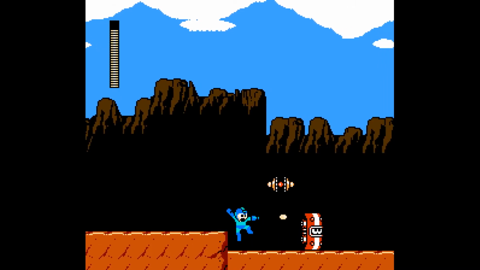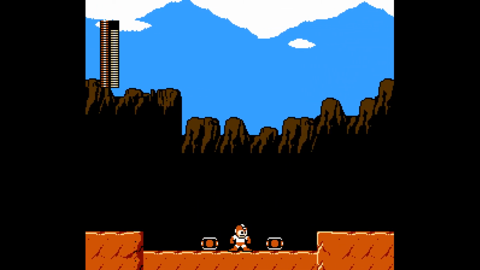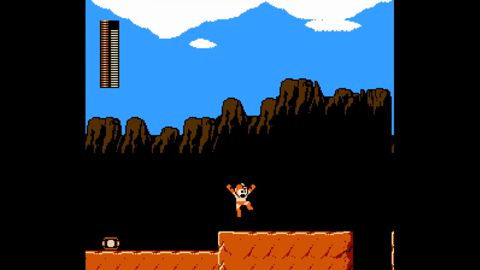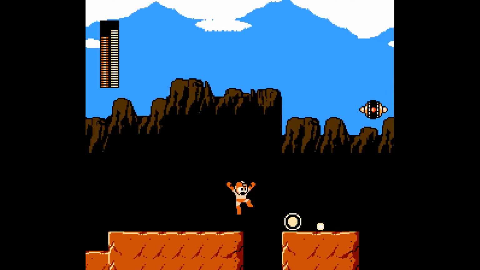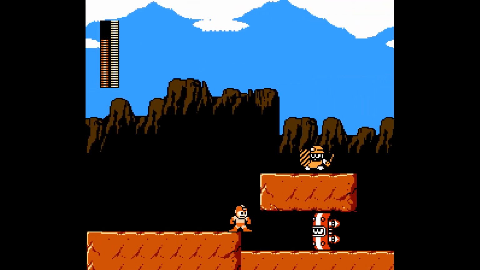I would have liked if the shield attackers were introduced a little bit better, but I suppose this is a little bit more like a fortress stage. Plus we have all these abilities, so I might as well use them. No sense in wasting them, after all. Okay, we have all these Yamasees, the Picket Men, and shield attackers.